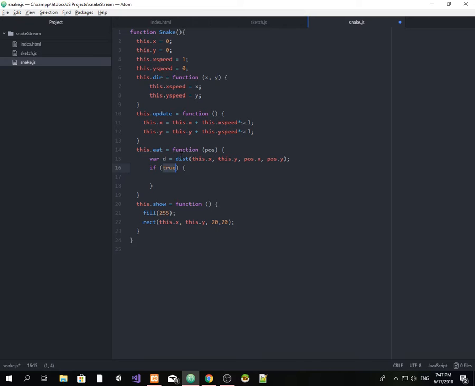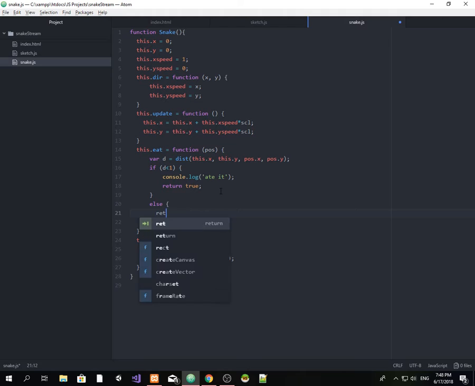And if the distance is less than 1 pixel, we can actually just say that I want to log 8, and I will return true. And else return false.